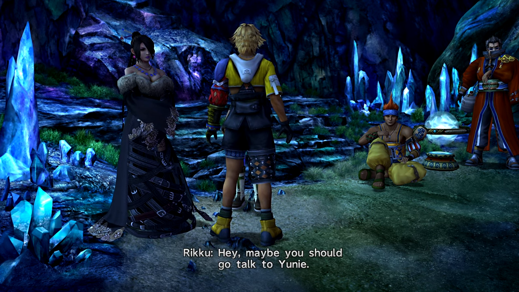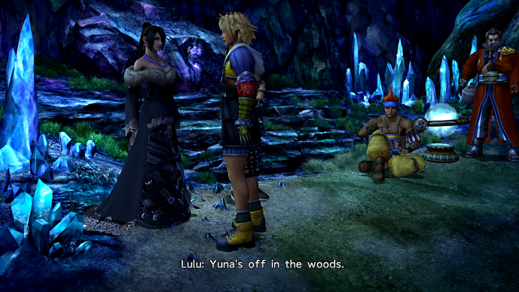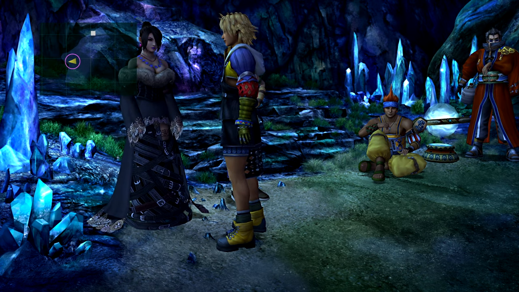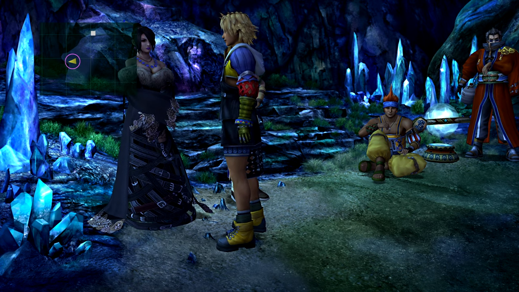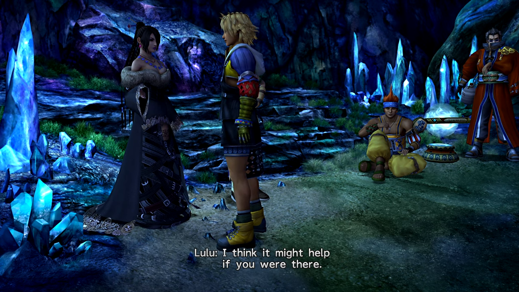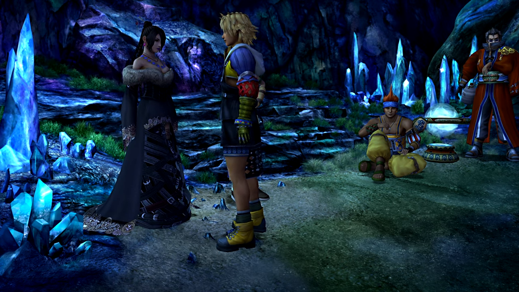Hey, maybe you should go talk to Yuni. Yep. You've just got so many lines, though. Yuna's off in the woods. Kamari's with her, but maybe you should go too. They know that I am the best person to cheer her up, because... I think it might help if you were there. See, she knows. She knows.